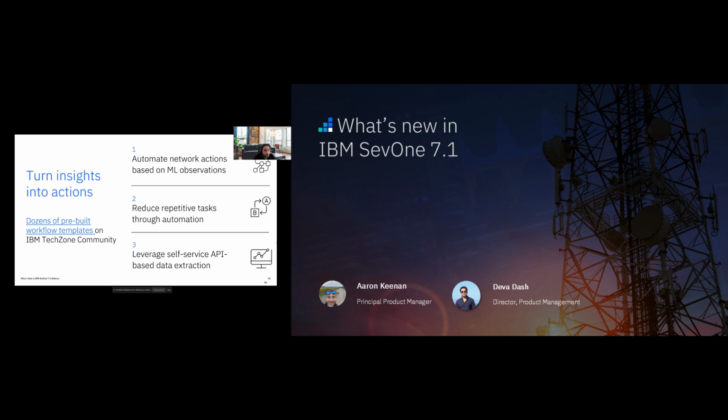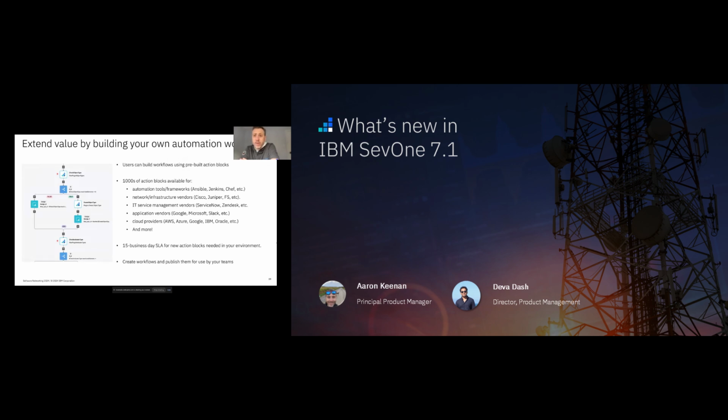We have a dozen pre-built workflow templates in the IBM Tech Zone community. You can reduce a lot of repetitive tasks through different automation templates that you can create, and also leverage self-service APIs, right? What if there's a vendor that SevOne doesn't support in product, but I want to get that data into SevOne? Then you could use the self-service APIs for data extraction and get that data written to SevOne.